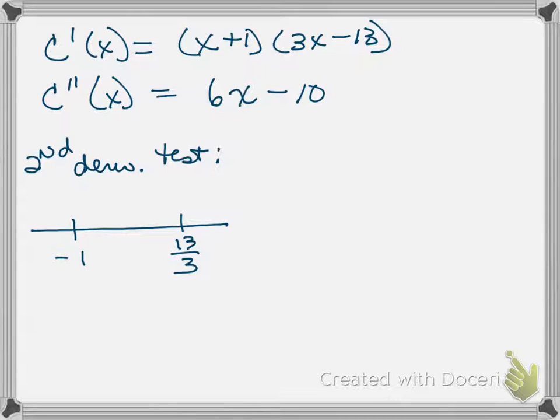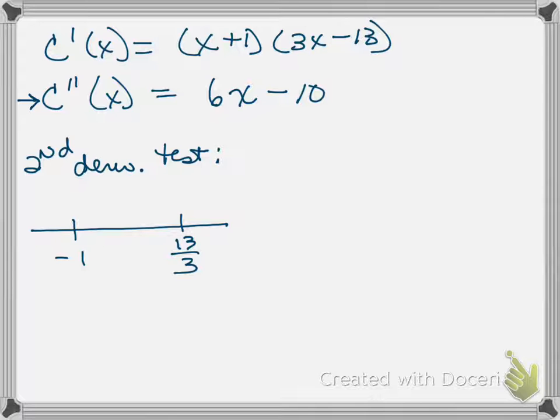Okay, so on this page what I've done is I've gone back to the original function and I have taken the second derivative. So that's the second derivative here. Now, the second derivative test does not mean that you're testing an inflection point that I would have gotten by taking the second derivative and setting it equal to 0. That's not my purpose. My purpose is to use the second derivative to test the critical values we attained by setting the first derivative equal to 0. So just to refresh, those two critical values were -1 and 13/3.